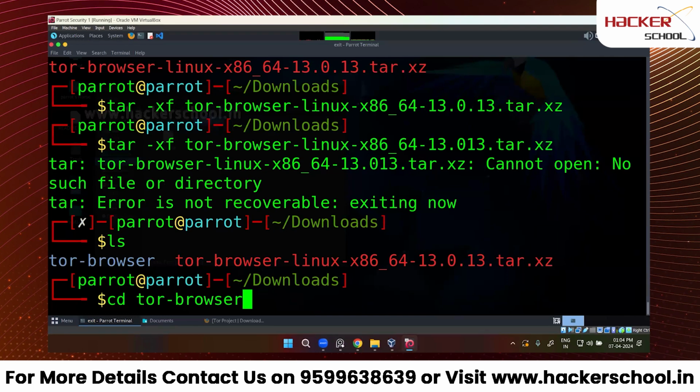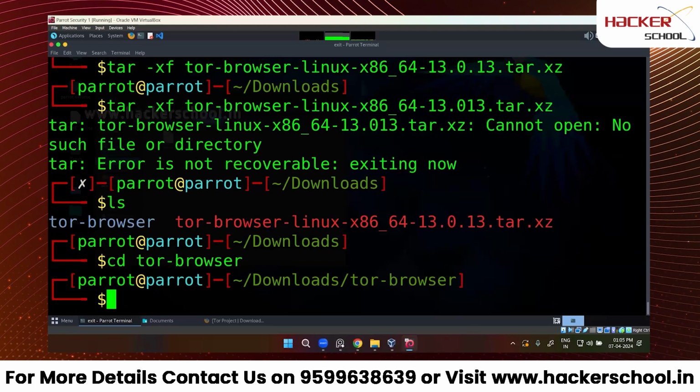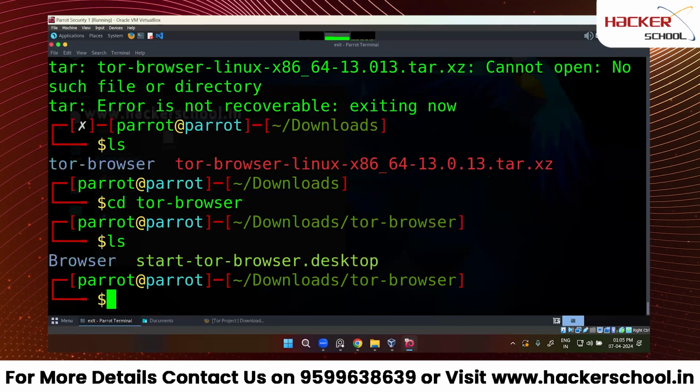And hit enter. Now again perform ls to see the content inside your tor-browser directory.